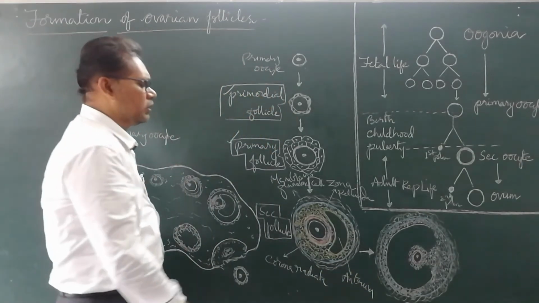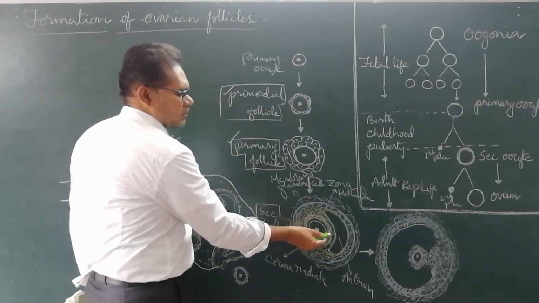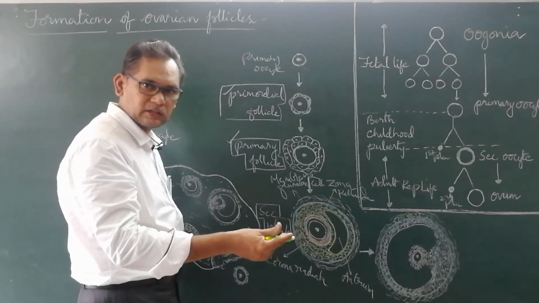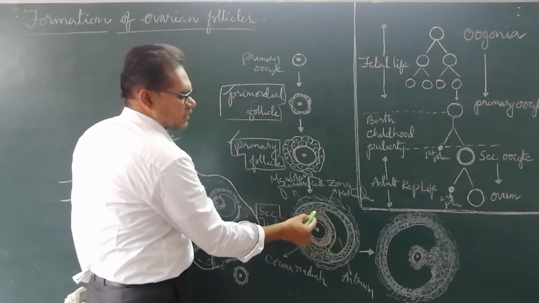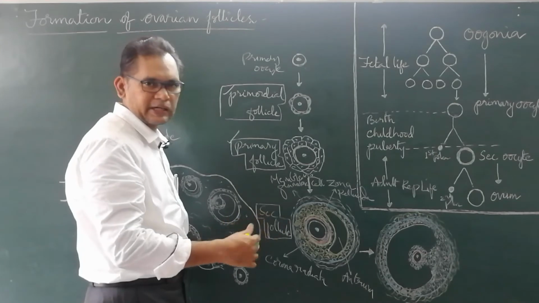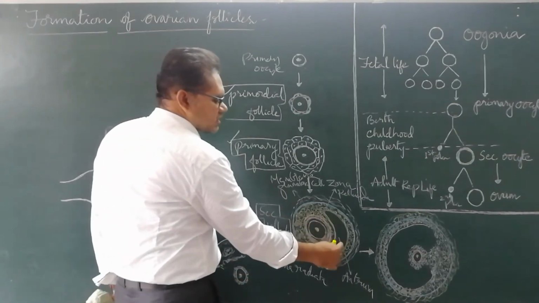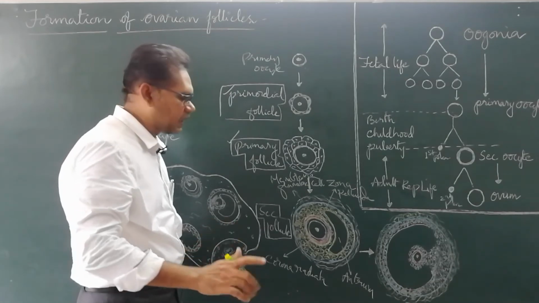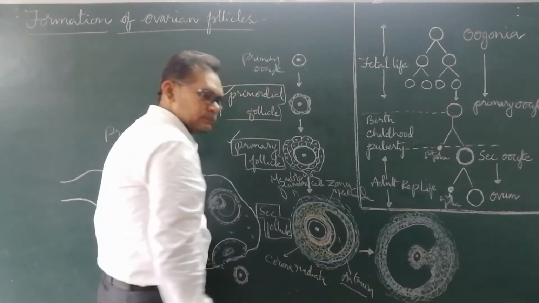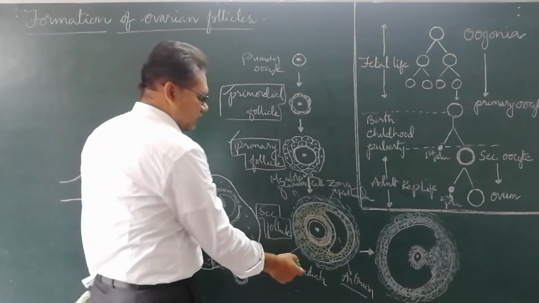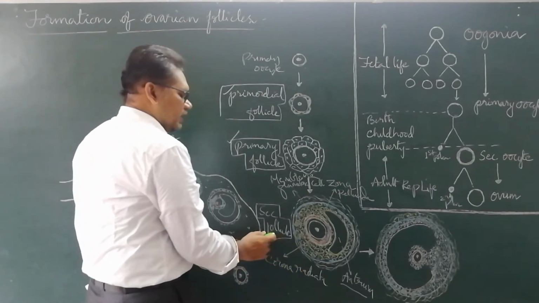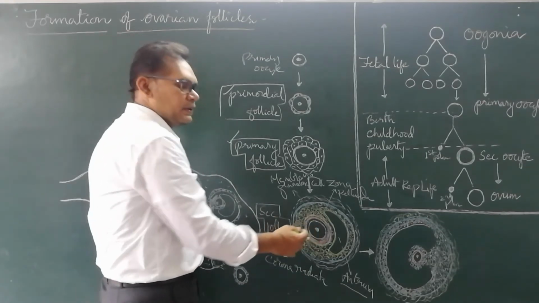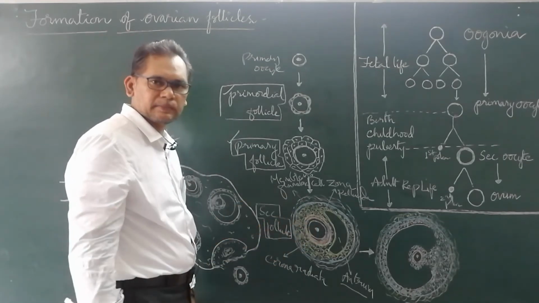Okay. Now the development of these structures: the zona pellucida is produced by the primary oocyte. The membrana granulosa cells attached to the zona pellucida produce the corona radiata, and in the granulosa cells a cavity appears, called the antrum. This structure is now called the secondary follicle. The secondary follicle still has the primary oocyte inside.